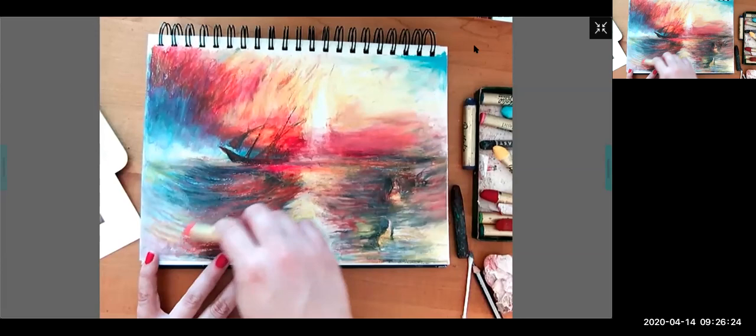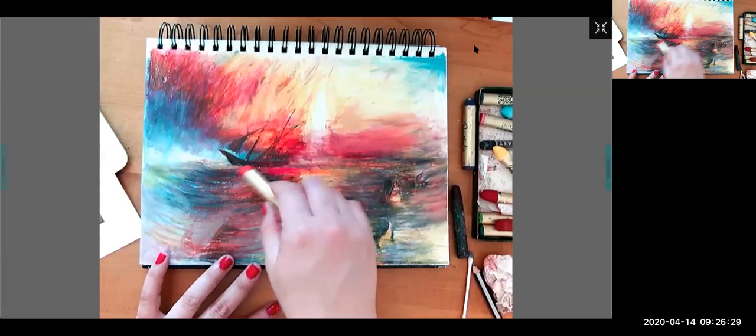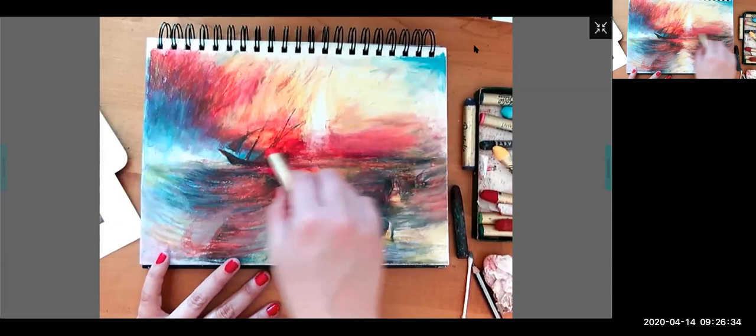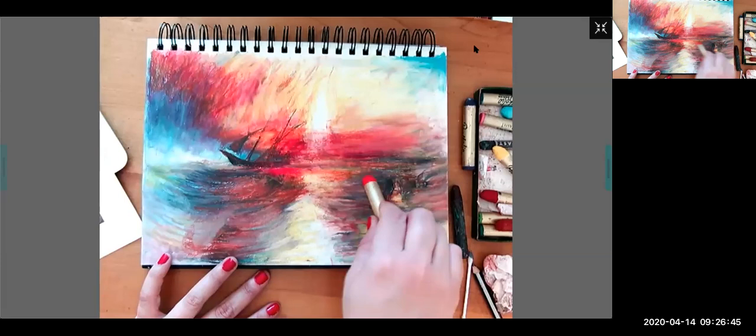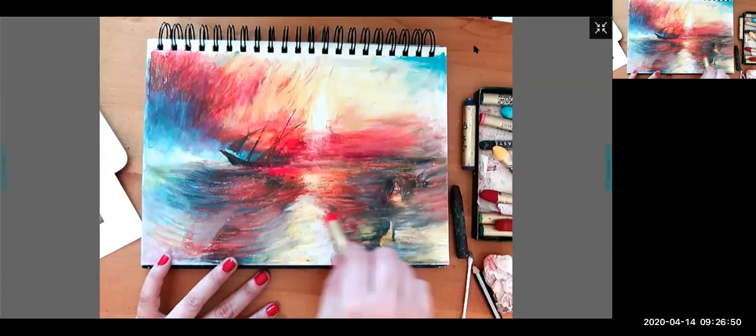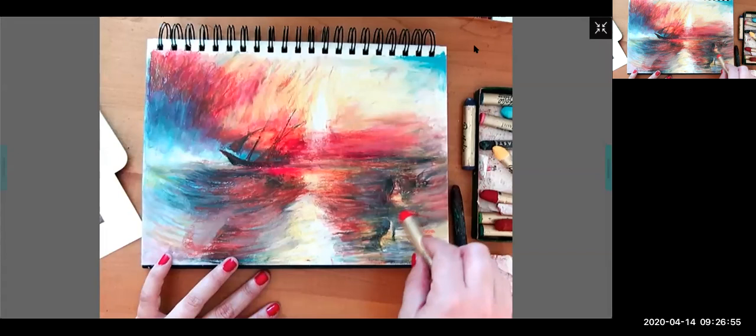All right, so these oranges, this layer, I'm putting it in a lot softer. I'm just sort of running it over some of these areas, really trying to remember this middle area is the epicenter where the light's coming through, the sun, the boat is coming towards that area. So really try to bring those yellow and oranges to the middle. Can add some of these fishies if you want to.